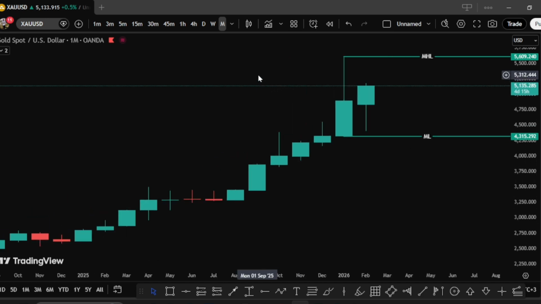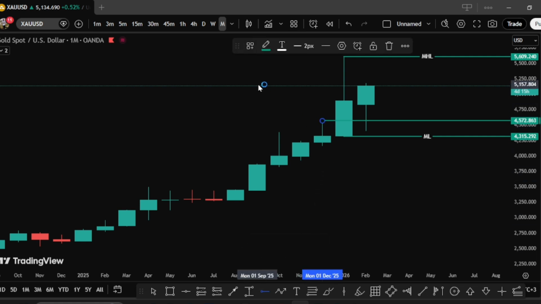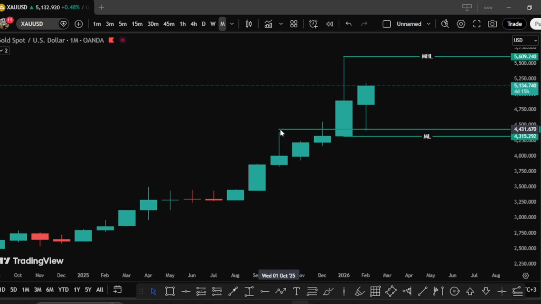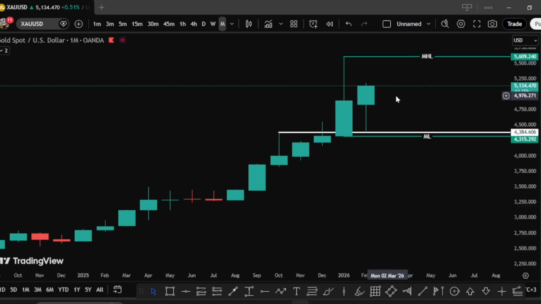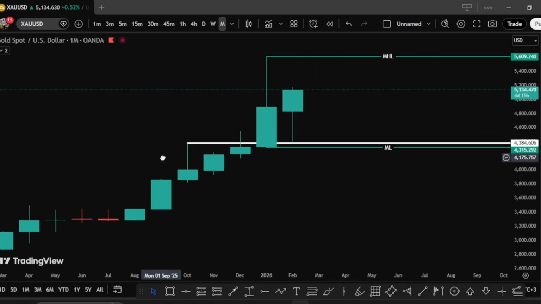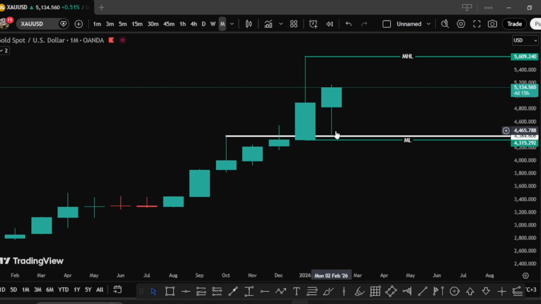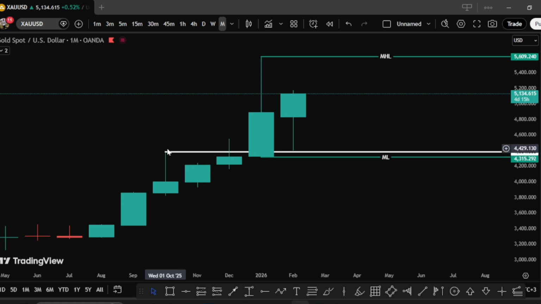Okay, but if you want to know where to buy on a monthly time frame, we take our line and mark any of the candle. If you see this one, you mark the top wick. The price has passed this one, so I'm going to the next top wick, which is this one. So you can see price came near this wick, but it didn't touch it fully. So price bought around here. There's a reason why price bought around here, which we'll find out on a lower time frame.